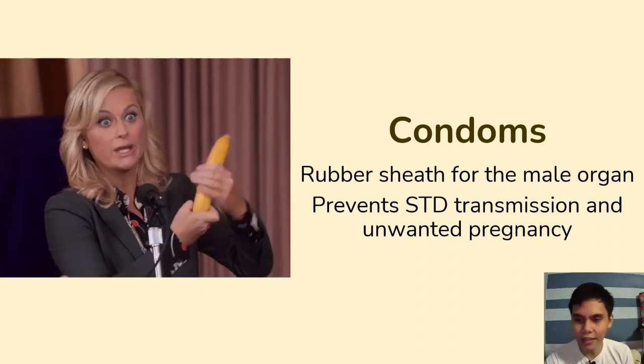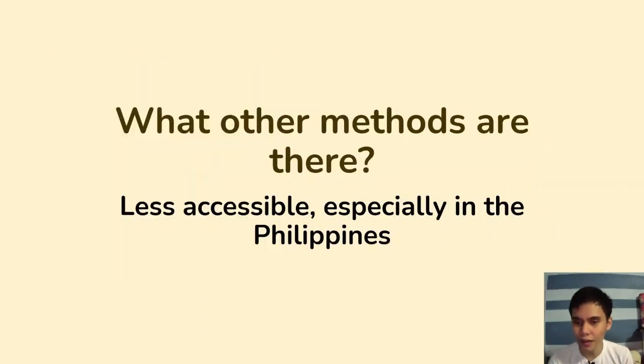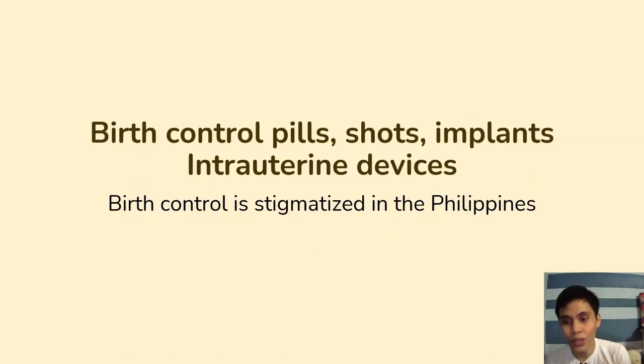All right, next. What other methods are there? The less accessible methods are birth control pills, shots, implants, and intrauterine devices. These are not that available in the Philippines because it's highly stigmatized to have birth control here, unfortunately. There are a lot of newer, younger doctors now who offer these medical devices and tools, as well as organizations that offer these, although they can be a bit pricey.